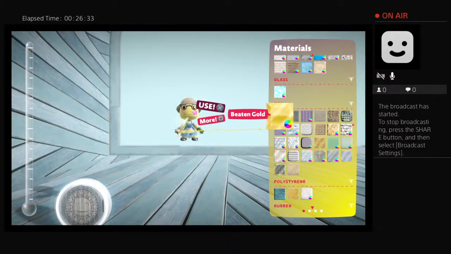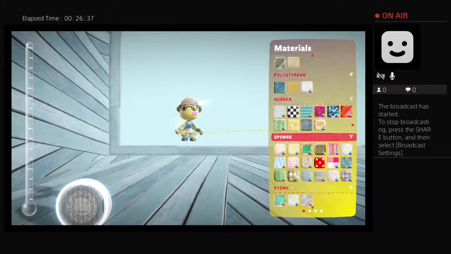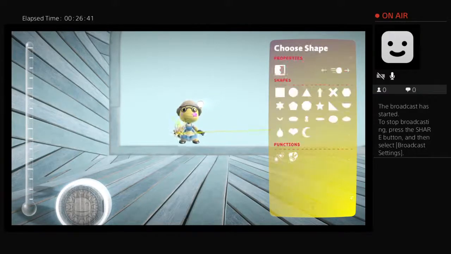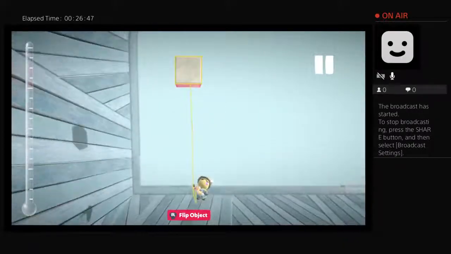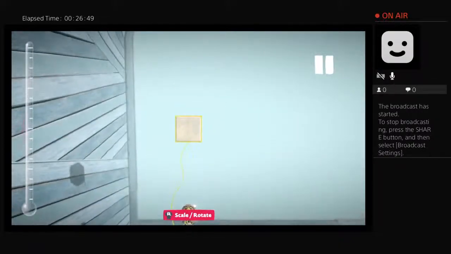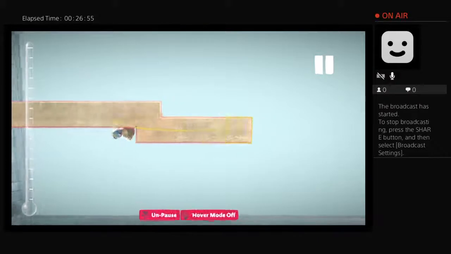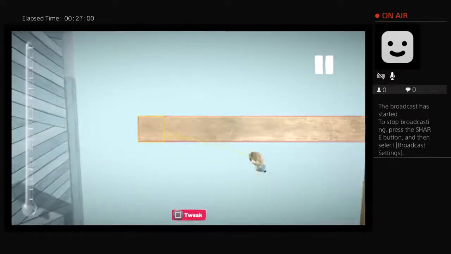Now, let's get to the part where I throw my controller across the room. I don't know how to build whatsoever. Granted, I'm not the exact builder person of Little Big Planet. I genuinely just like playing with the physics of it, like with the cutscenes, and building this level will just be for my own experience, so yeah.